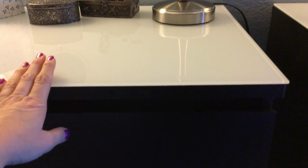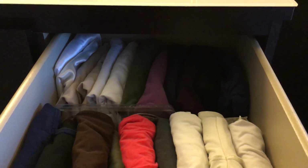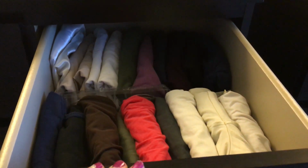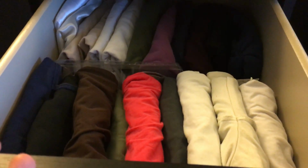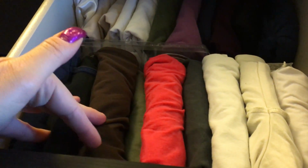Okay, let's show you some other stuff. Already talked about that. When you get done with this, like this was today's project, and not every night, but I'll do a project. And like this one didn't take much time. These are all my camisoles. These ones up in front have extra support, and these ones in back are plain.